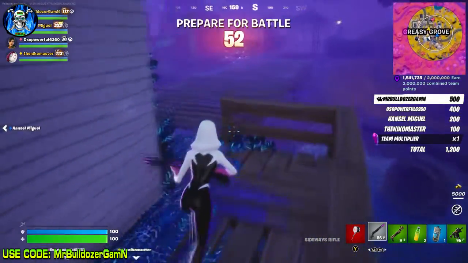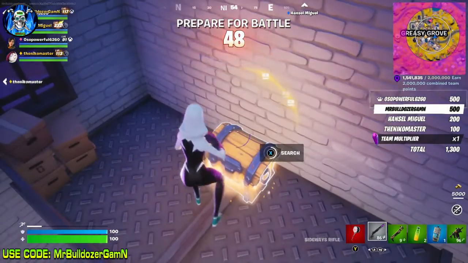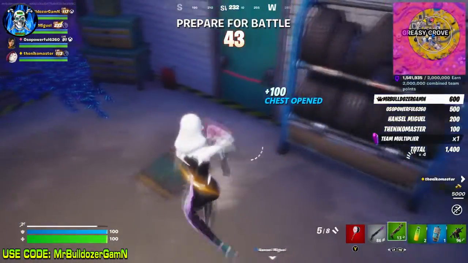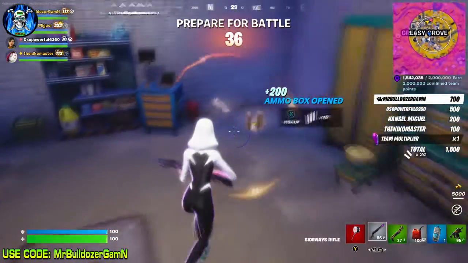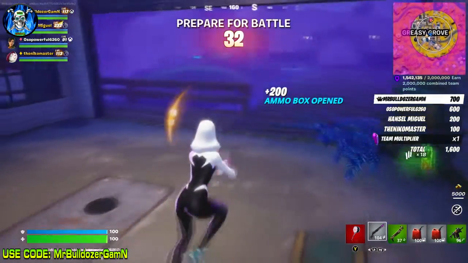Now we're here at Greasy Grove. I'm going to go over here to the gas station. We'll pick up 2 gas cans while I'm here. Now don't waste your gas cans on these brick structures, okay? If you get any damage at all, it's not going to be that much. You want to take these gas cans over to the wooden houses. And you'll see exactly what I'm talking about here in a second.